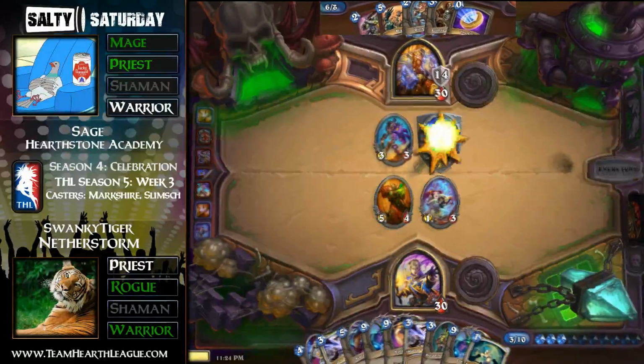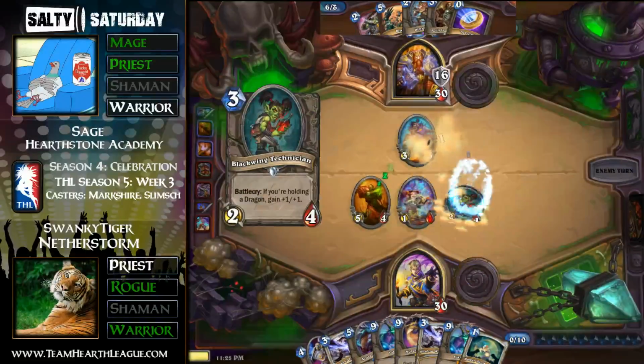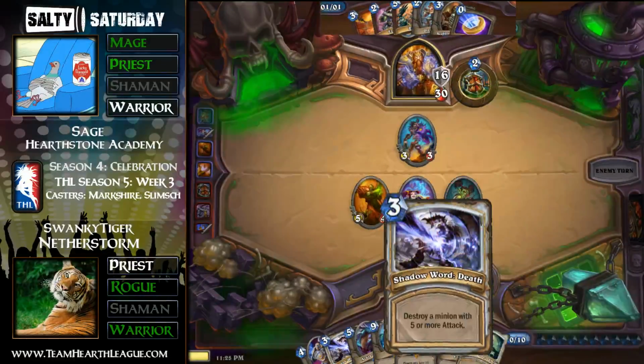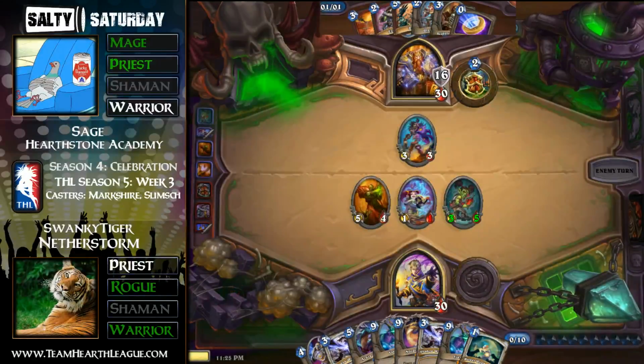Okay. So I like this because he doesn't play Drake, so he doesn't draw. Okay. And Nether Spite Historian gets to live. Very important. Yeah, and the 3/5, that's about the same as the 4/4. I guess with the extra 1/1, it's actually more stats on the board. So that's pretty good.